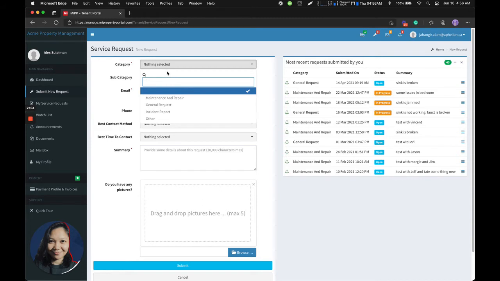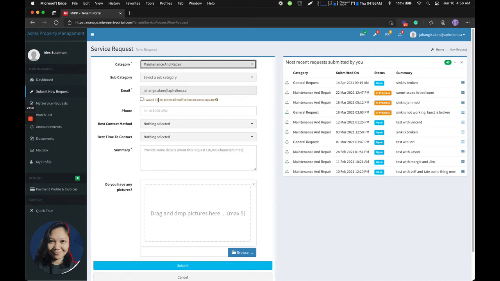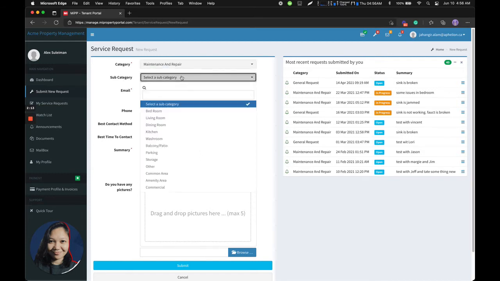So for example, if you click maintenance and repair, you can see at the subcategory the related categories to it. These categories and subcategories are provided by your landlord or property managers.